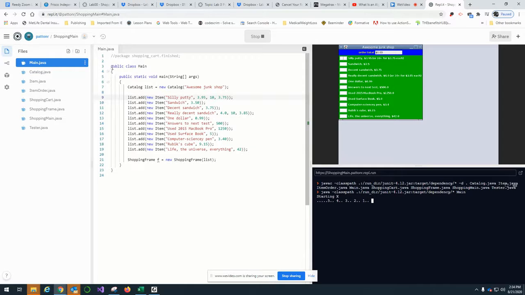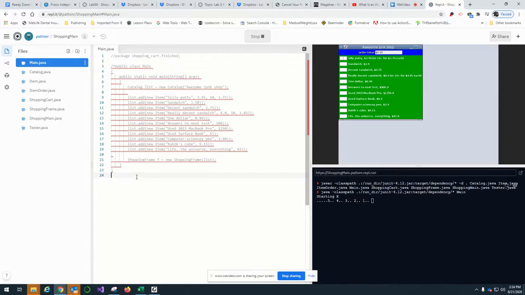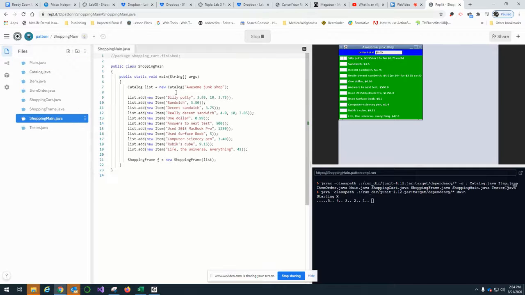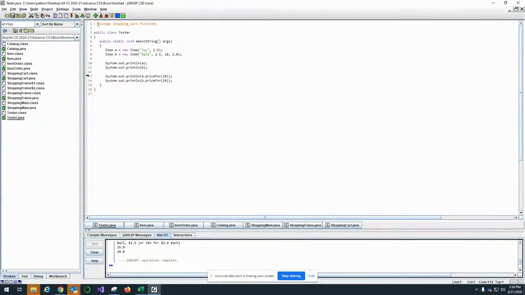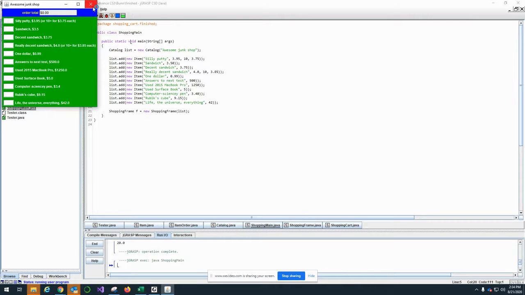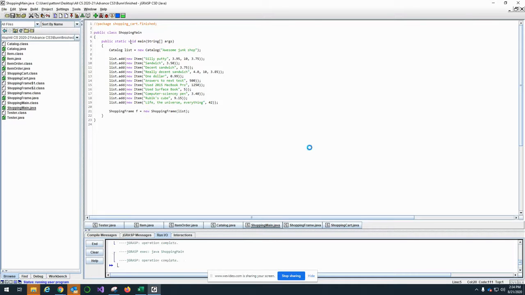When I had my main class right here, this is the one that's default by Replit standards. It won't run unless you have this main class. Check this out. I commented that out, and I have my shopping main, which is the actual main class over here in JGrasp. Right there, this is the main class. This is where it should run out. This is what I'm running right now. This is what makes that magical little window pop up, like some sort of fantastic dream.